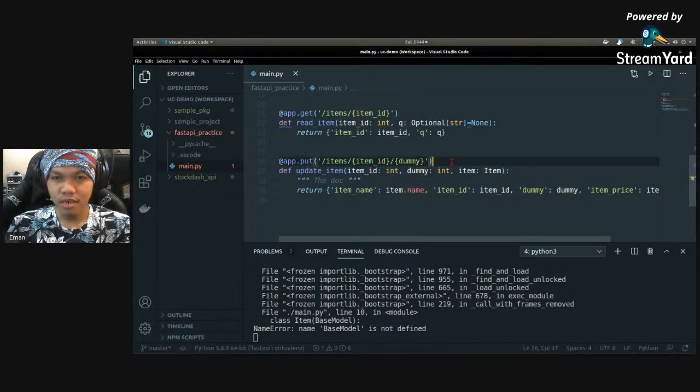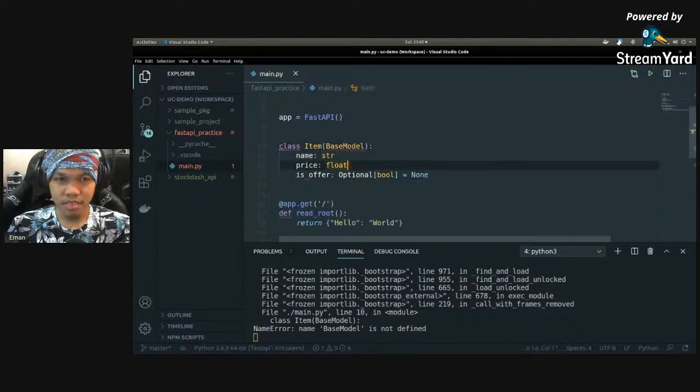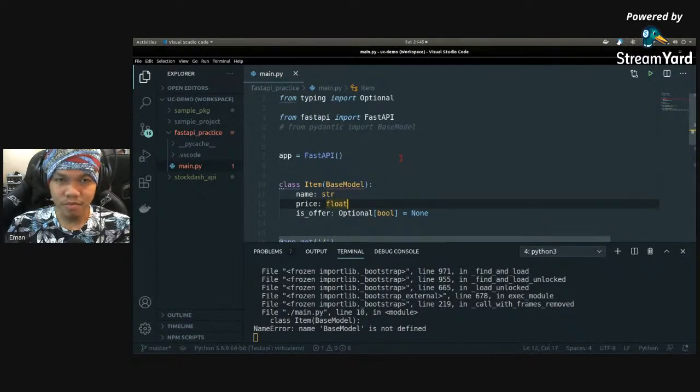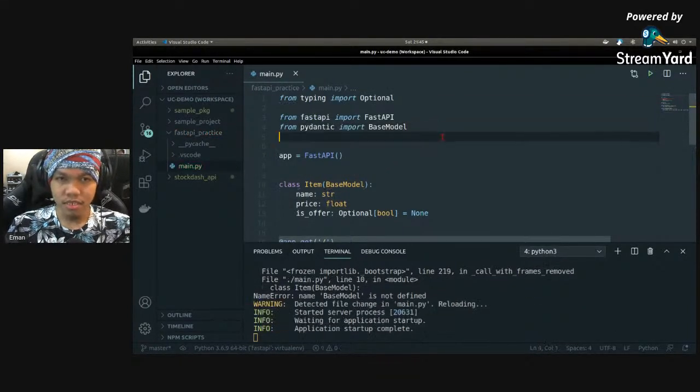But here we have this new parameter in our function called item that is not part of our path. So it is assumed that this item is going to be taken from the request body. Here we have an item of type Item.